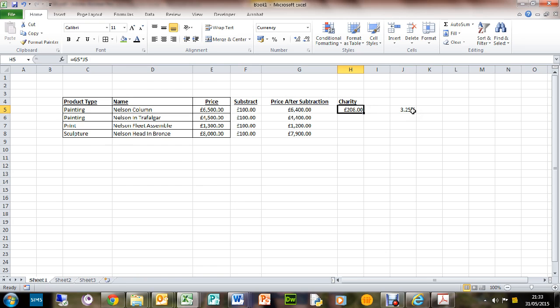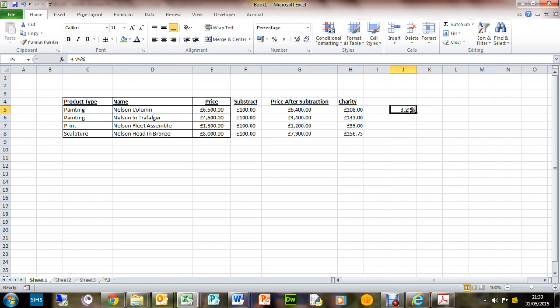Okay, so the next bit is to copy it down, but also remember you need to reference the actual cell, so you can copy it down but it might not work because you need to reference the fact we put 3.25.